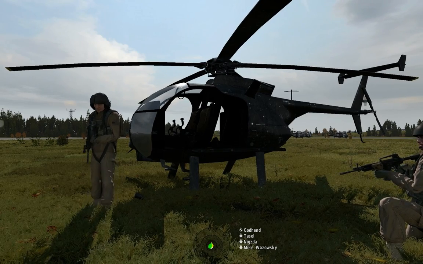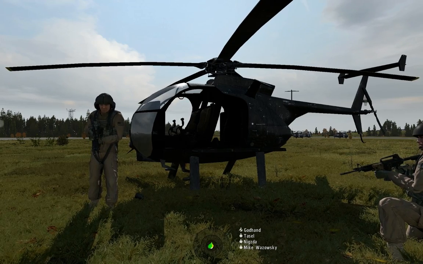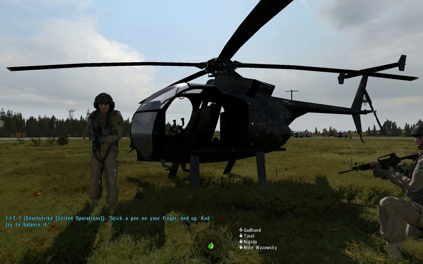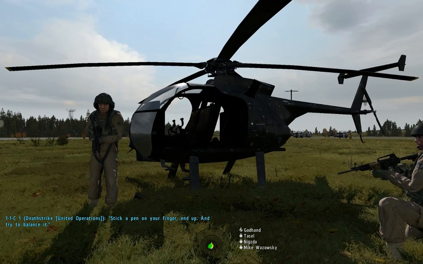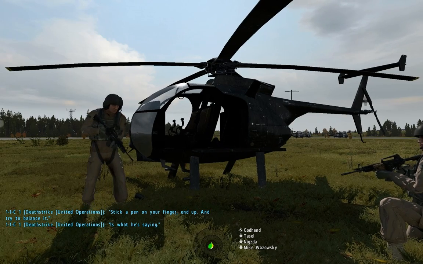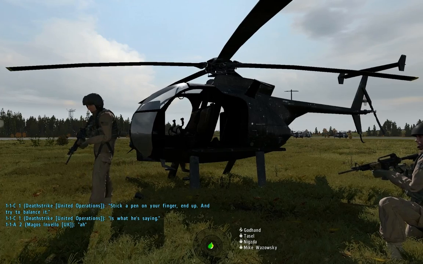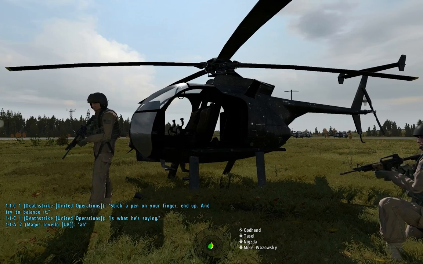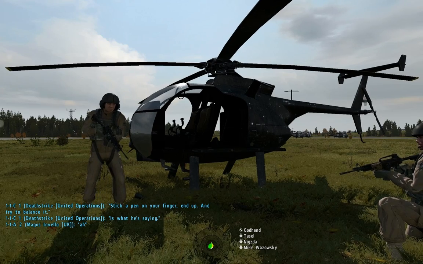Well, you know how if you keep it upright, when it starts leaning one way, you've got to move yourself to counter it, right? Yeah, exactly. Sticking a pen on your finger and trying to balance it. I'm saying a broom because it's a lot easier to do with a broom than a damn pen. But basically, that's how these choppers work.